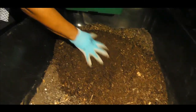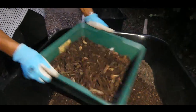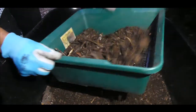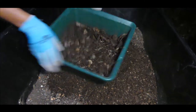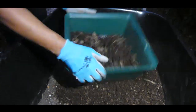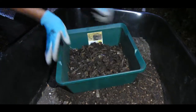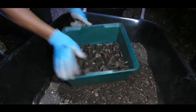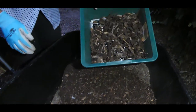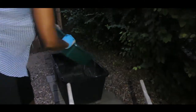I'm going to keep sifting it. You can see there's a lot of coarse material here that's going to take a little longer to break down and decompose. But once I add another batch of nitrogen and carbon into the compost container, it'll start heating up again. This is the material leftover that I'm going to have to compost some more, so I'm just going to set it over here.